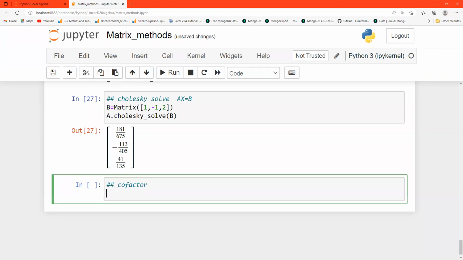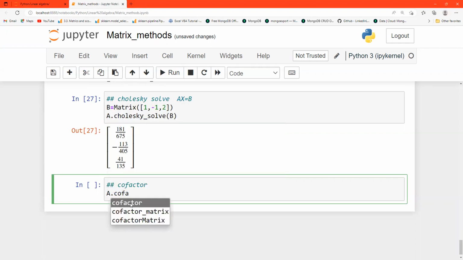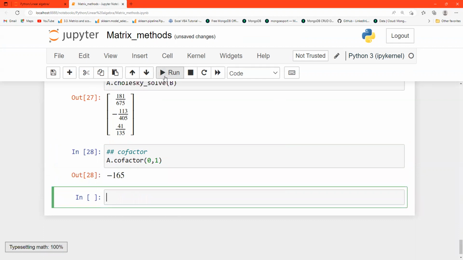So I'm using this A dot cofactor. In this cofactor, I have to give the position of the element. Suppose I want the 0 1th position element's cofactor. So I will get it as minus 165.